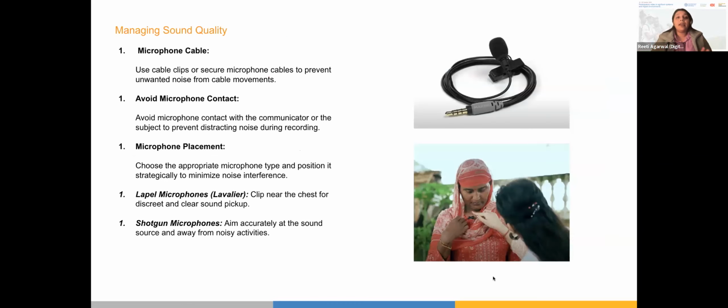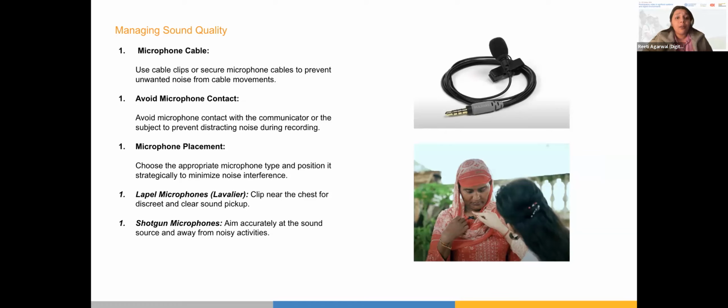Okay, this is the last slide and also the most important slide, because the majority of us will be using microphones while recording. There are a few tips and hacks as to how you can get the audio correct when using these microphones. As you can see in the picture, there is a clip available on the mic. So it's very important to use these clips and also put the mic properly aimed. As you can see in the second picture, it should be aimed right on your collar, which is kind of aiming at your face. So the voice comes very clearly.